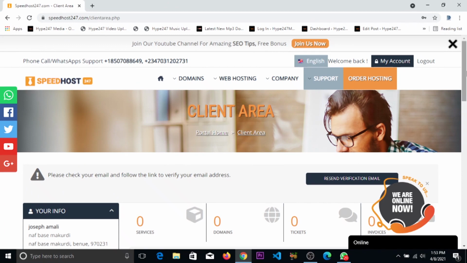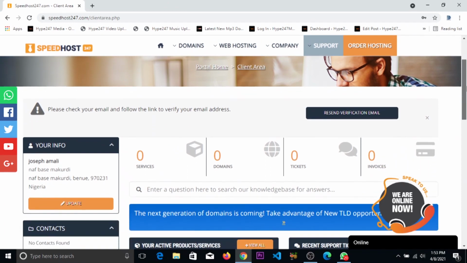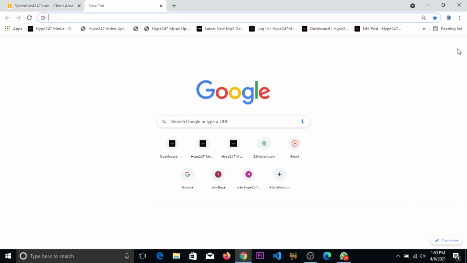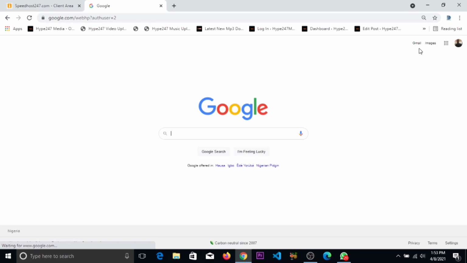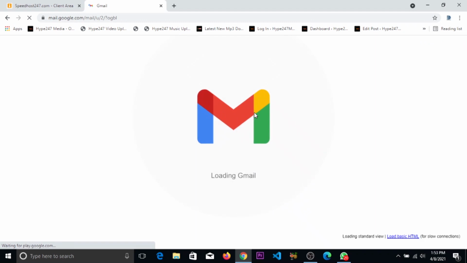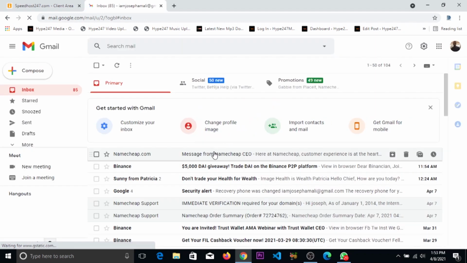Voila, we've created an account. Then they are asking us to go to the email to verify the email we used in opening the account. So what I'll do next is I'll step into my email and verify the account. If you guys are following this step, this is just the way yours should be.